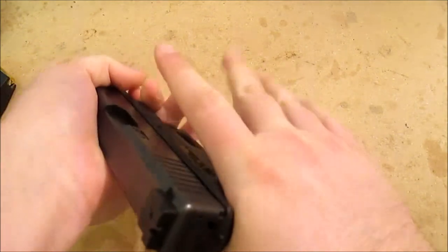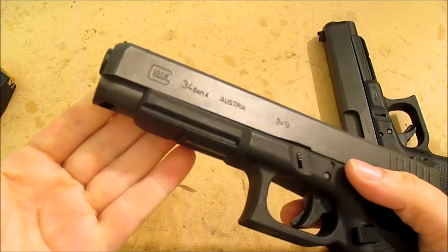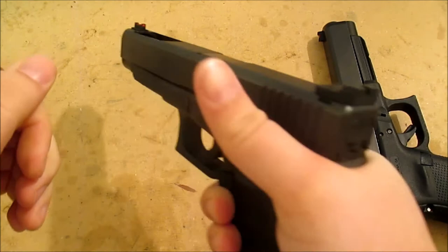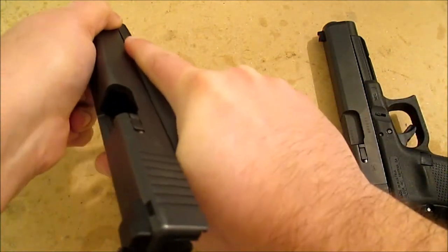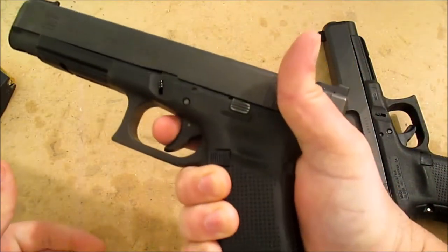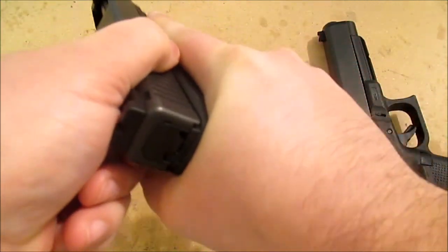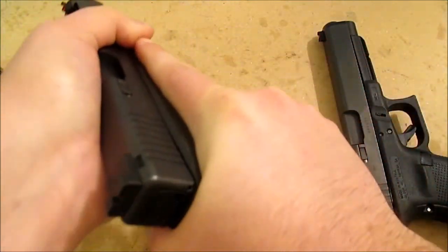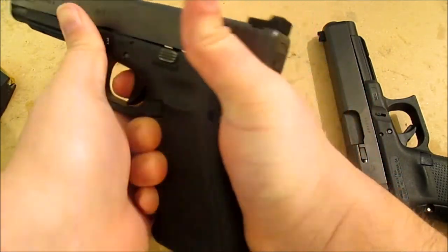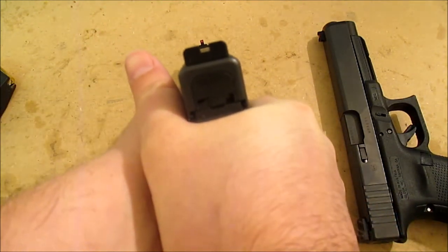The reason I did this is because when I shot the previous state match with this Glock 34, I didn't even have the back straps yet for the Gen 4s, and so I shot it as a Glock Gen 3 basically. And as you can see, I get a lot more on this thing. This is a 9mm, so it's the smallest that you can have for a Glock, and I get fingers wrapped around here, and I can really get into that trigger guard, and I can really get down on that to get the recoil under control.